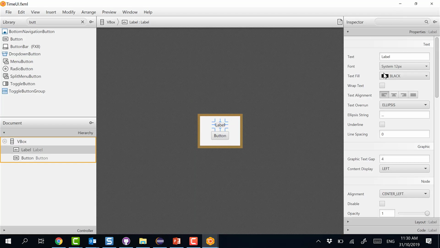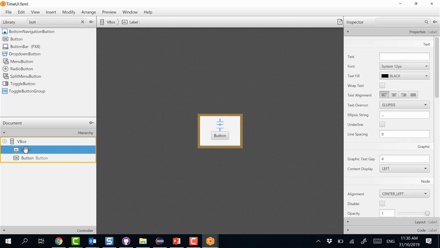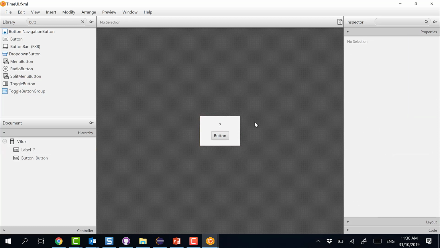Okay, here is my label. I need to put some text in there. I'm not going to say label. I'm not sure what to put, so I'll just put a question mark, or maybe the time will be displayed there. The problem is, if I don't put anything, it doesn't appear, so I put something. I can change it by code later, just for me to be aware of it.